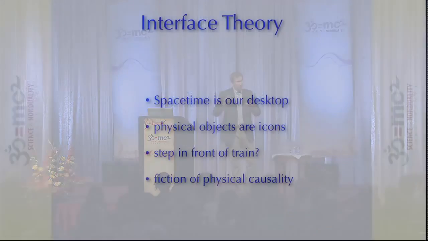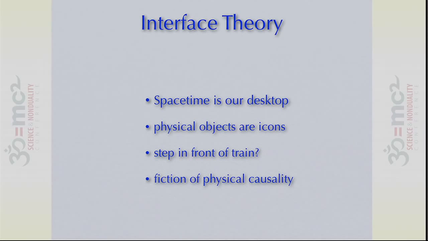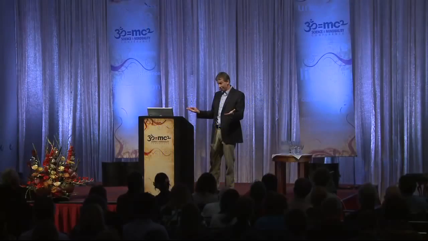The desktop then gives us a fiction of causality. We think that when one object hits another, a billiard ball hits another one, that it causes it to move. Well, that's just a useful fiction on the desktop. If I drag the icon to the trash can, it looks like the movement of the icon to the trash can caused it to delete the file. That's a nice fiction of causality, but in fact, it's just a fiction. And so causality in physical space is also a fiction.